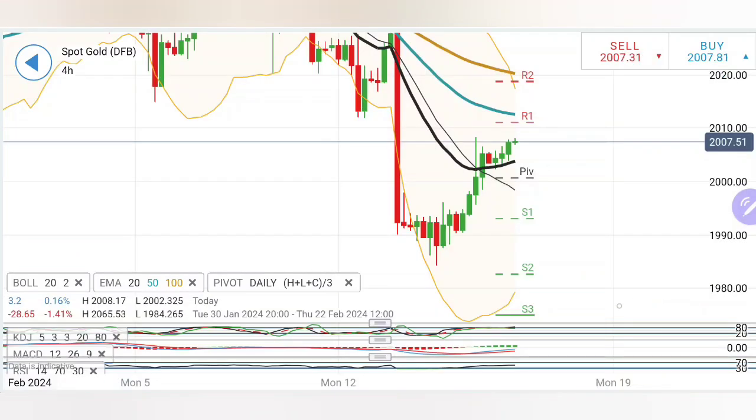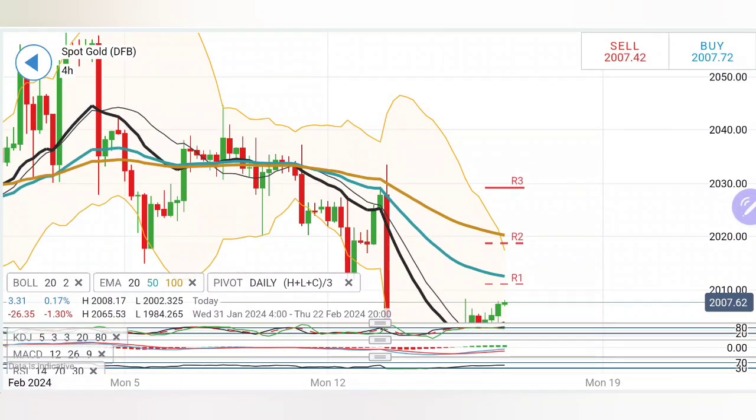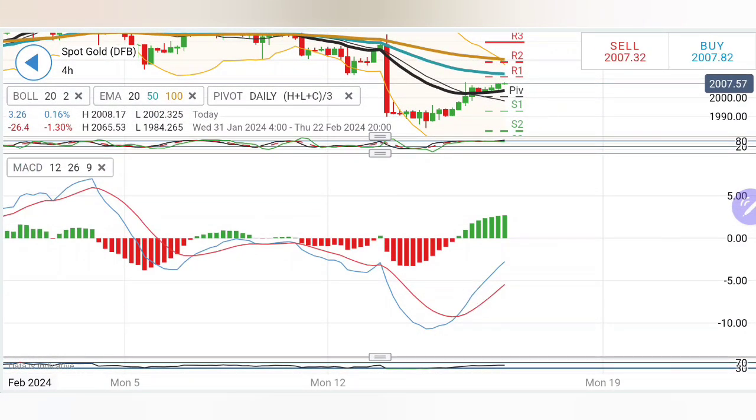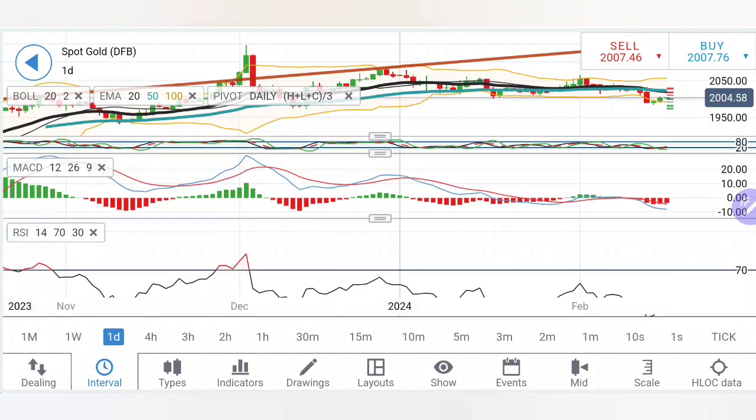Coming to 4-hour, likewise on the 4-hour charts, it is forming a nice cup and handle formation and possibly looking forward to highs, but it needs to break beyond 2010 2012, and then I will look forward to 2018 2020. Similar observation, nothing different from what we have seen on the hourly, 2-hour and 3-hour charts. Stochastic back to overbought. MACD has crossed over at bottom, trading with divergence, looking bullish, looking upwards. RSI rising as well.